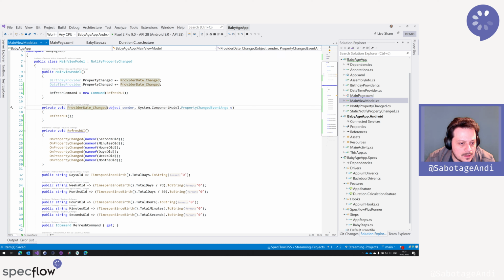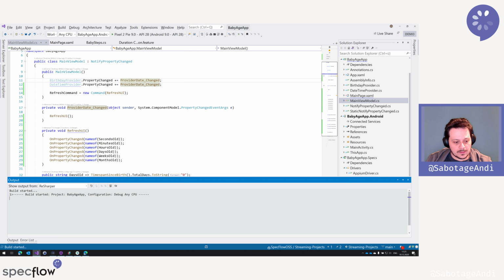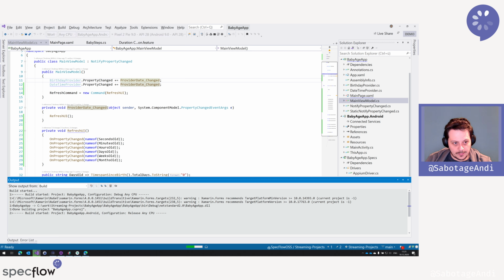And this refresh UI is one method with all calls that will notify property change on the property, so the UI gets updated. And this also happens with this provider data changed in the background. So, when we start this application now, we should have a button. When we press, we should see that the seconds number is increasing because it gets updated. That's the calculation new.